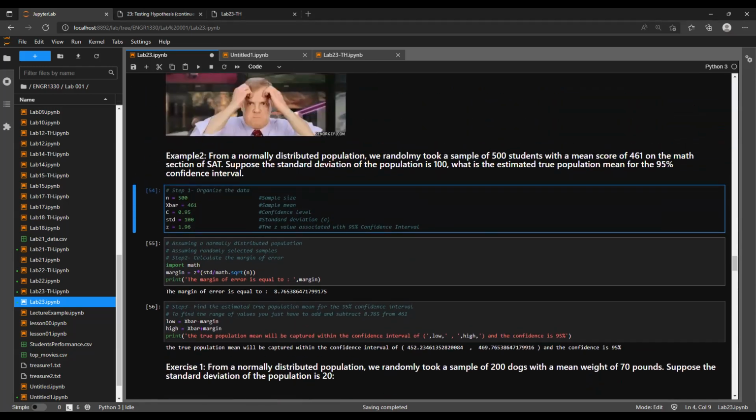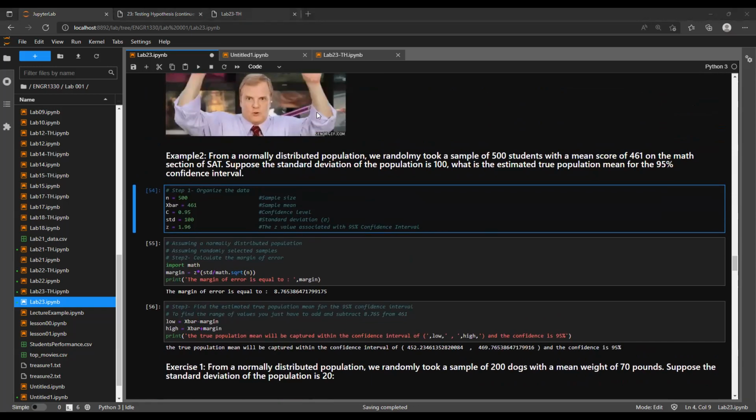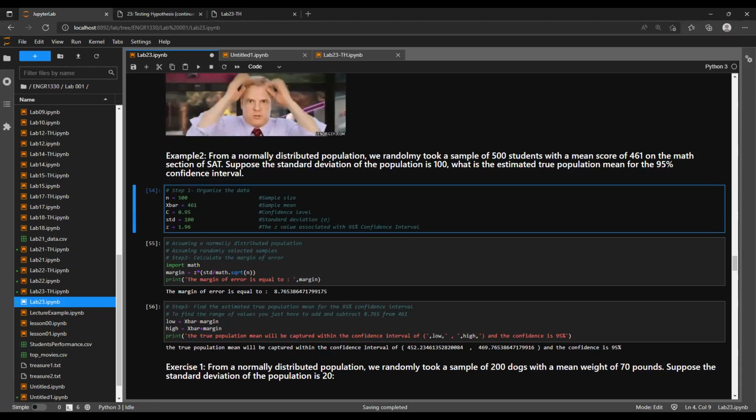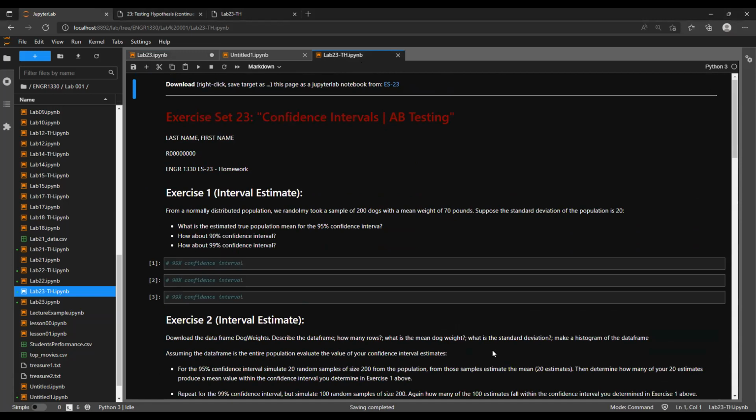Okay, I do see that it is 950 due to having to go through this one first, and almost everybody's left. So what I'll do is I'll look at the homework and go through what we need to do for the recording's sake. So the exercise 1 is what we just did. The 95% confidence interval is what I just did 45 seconds ago. In order for me to calculate the 90% confidence interval on the 99, it's all pretty much exactly the same thing with one important change.